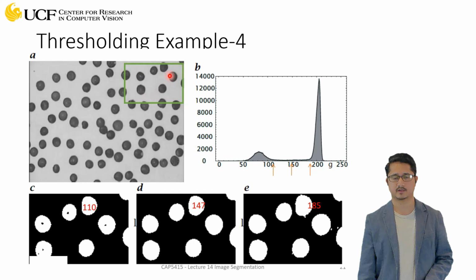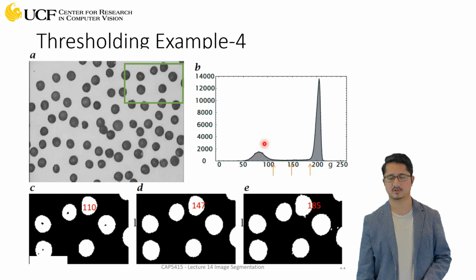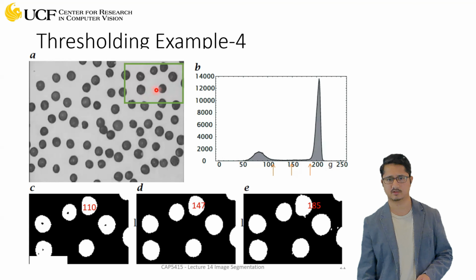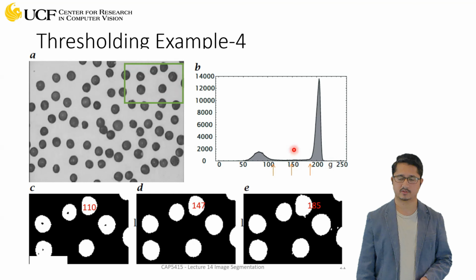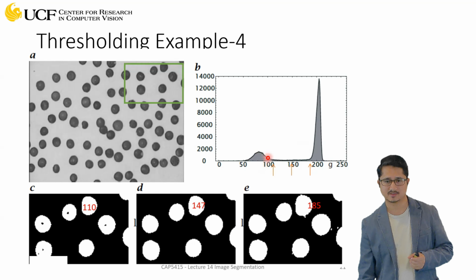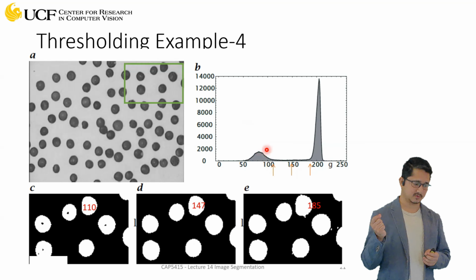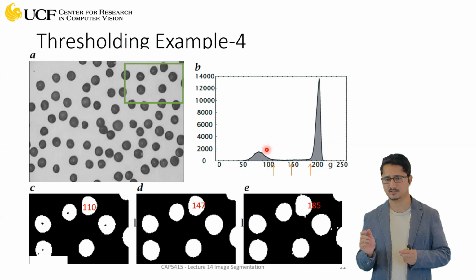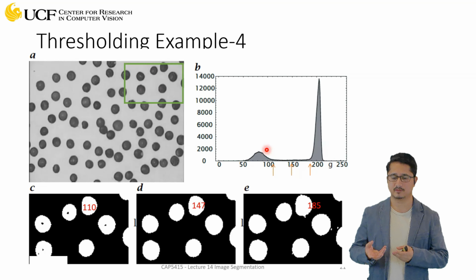If you plot a histogram of just this region, you will get something like this. And you can see you have two different groups here, right? The left group is the darker pixels, which we can say are the darker circles over here. And all the background, which is a grayish color, is this peak. One interesting thing you can observe is that this is a thick Gaussian. The reason is, if you remember your Gaussian function, you have variance. If your variance is high, you will have a thick Gaussian, and variance is how much variation you have in the values of your distribution.